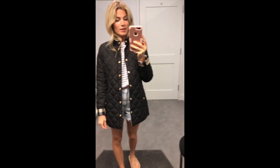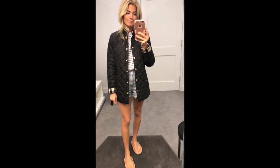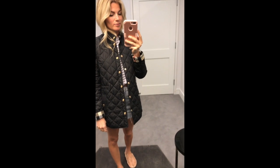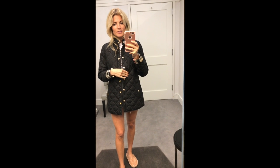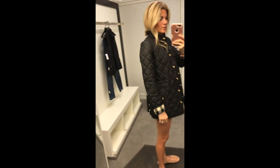Another jacket that when I saw on the rack I was like, too preppy, too traditional and boring, but it's Burberry and it's beautiful. I don't know how they do it. So cute on — military is kind of trending and I feel like it looks a little bit like that with the gold. And then of course the adorable sleeves. A very nice fit. Super cute.